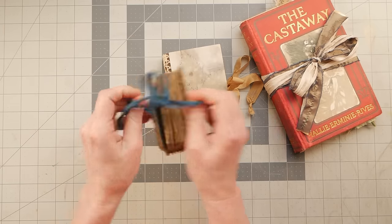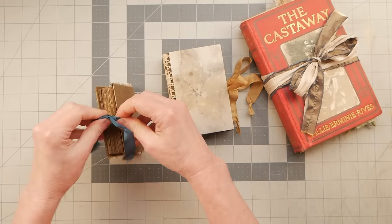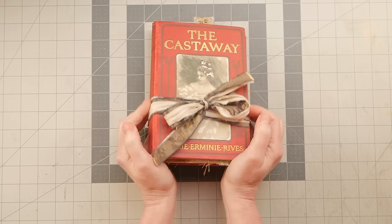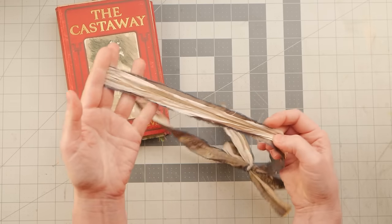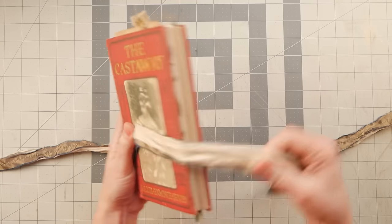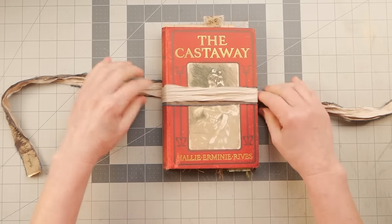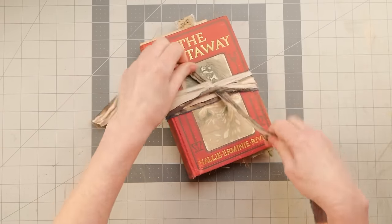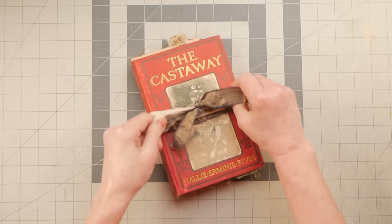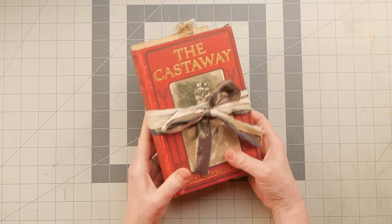This one too was added on the inside between the cover and the inside of the lining. In this book I used some silk and some satin and sewed them together in a layered tie, and it's just used to wrap around the book - it's loose, not attached. Maybe sometimes that's an option if you don't want to put holes in the book, or maybe you're giving it to somebody and you're not sure if they want to keep the tie. They can decide whether they want to keep it or not.